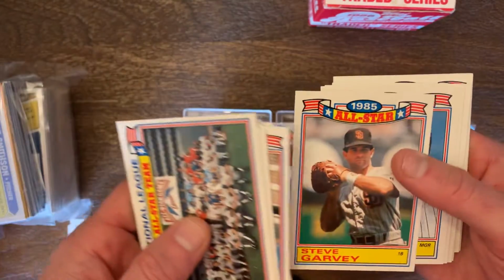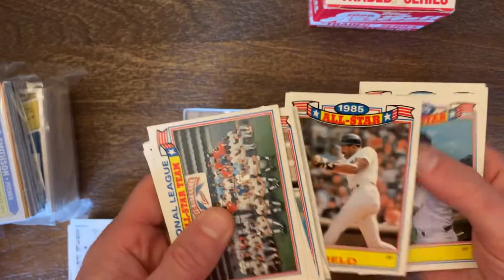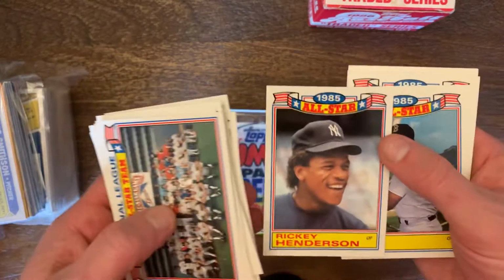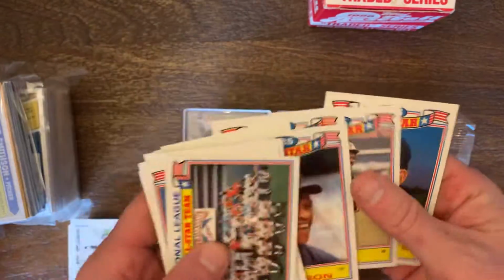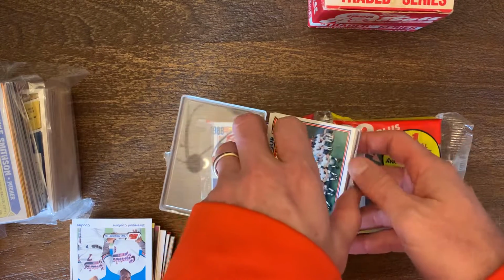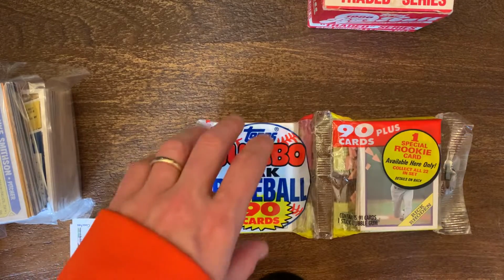Tom Herr, another Padre, Steve Garvey. So they must have had a good team back then. Maybe they made it to the World Series one year. I don't know, but I don't recall them. I know they didn't win it. Cal Ripken, George Brett. I don't recall them making it, but who knows? They must have. Maybe they played the Tigers. Maybe that's who the Tigers played, and the Tigers won the World Series. I don't know. I can't remember.